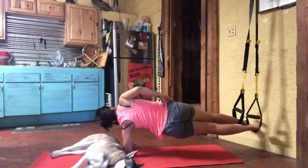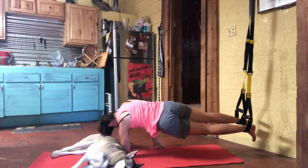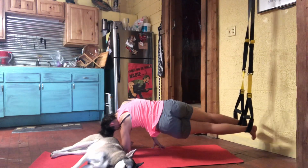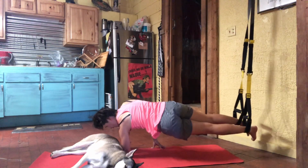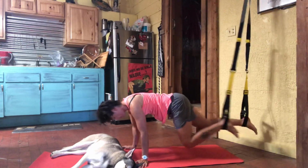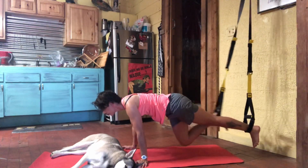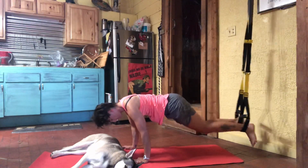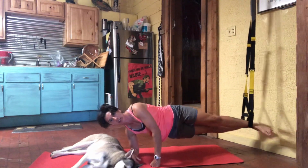Make sure your hips are stacked, one right on top of the other. And now plank, mountain climbers. One leg in, and then the other. Toes pointed down towards the ground if you're in the straps. And side plank on your other side now, just rolling right on through.